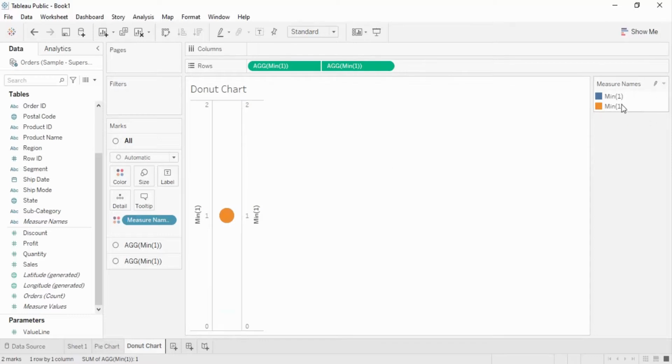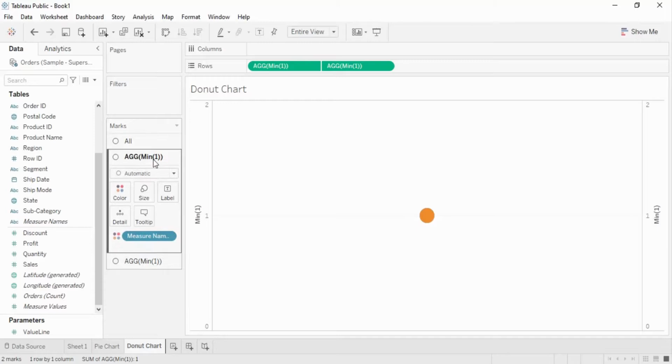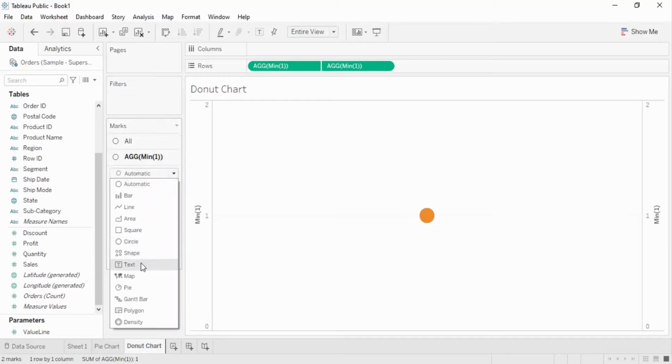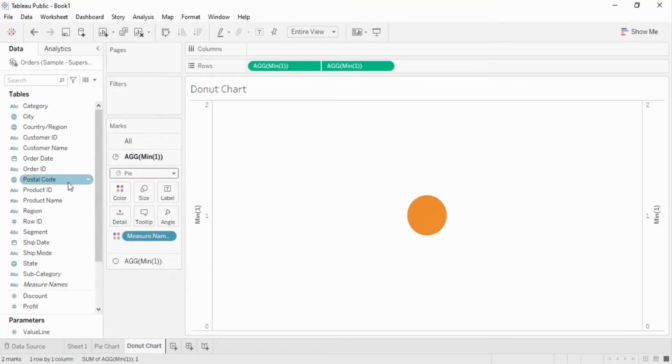Now this measure names kind of a parameter would be there, which we can hide over here and select the entire view. Now what we are getting is this kind of a circle and these three panes, the all pane, the min 1 and the min 2 pane. Go to the upper min pane and instead of automatic, let's select a pie. Now we need to provide two things, the category and the sales values, just like we did in the previous one.